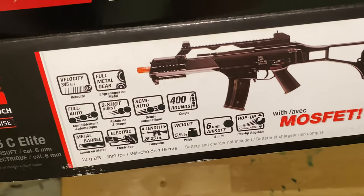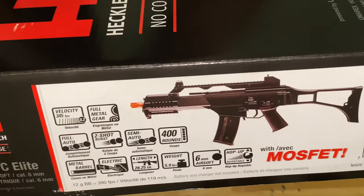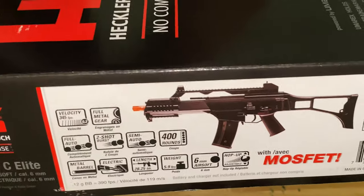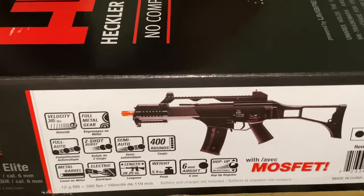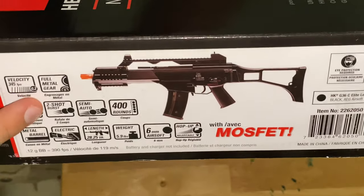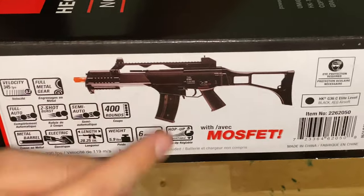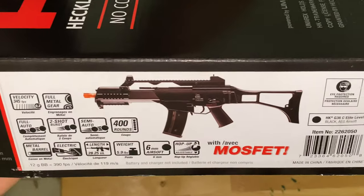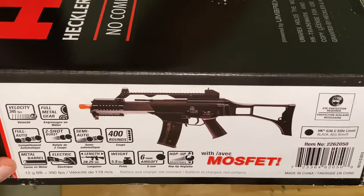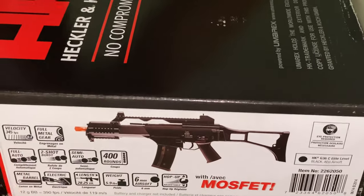0.2 gram BBs, which is 20 gram BBs. It shoots around 345. I used, what did I use? I used 20 gram or 25 gram BBs. It has full auto capability. It has a 2-round burst and a semi. And it has a 400-round magazine that it comes with. And this is the mag. It also comes with a metal barrel, which is always nice too. So, you know, if you drop it, it's not going to break in half.